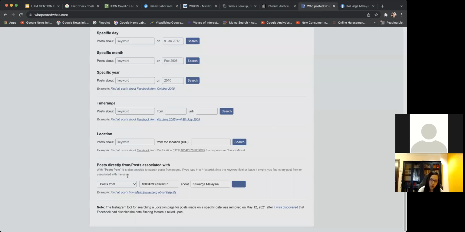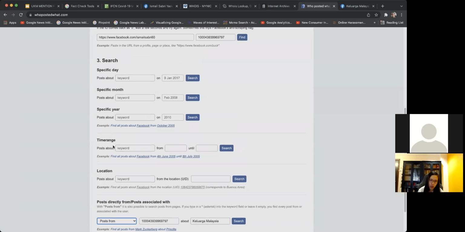Then you can also use, if you don't want to use posts from, this time range function. So if I want to search about, say, for example, the Bendera Putih, and I know that it happened between the periods of, say, was it June or July?